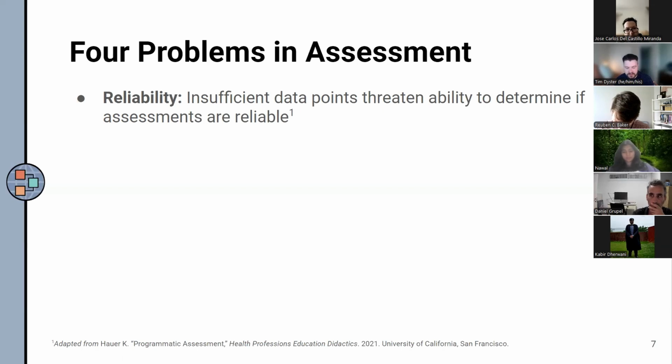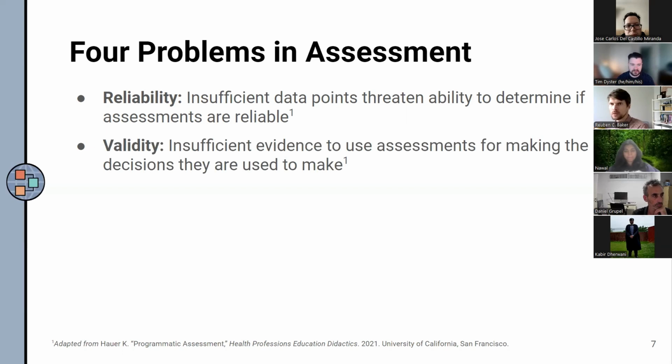The classic way to teach reliability is to think about trying to aim for the bullseye of a target. Reliability means that each time you take a shot, you hit the same region of the bullseye. It doesn't mean you're hitting the center of it, but from one observation to another, there's some degree of consistency in the measurement that you get. Another way to think about it is if you use a thermometer 10 times, it always gives you the same temperature. Whether or not that temperature is the right temperature is a different question. And that question is answered by validity.